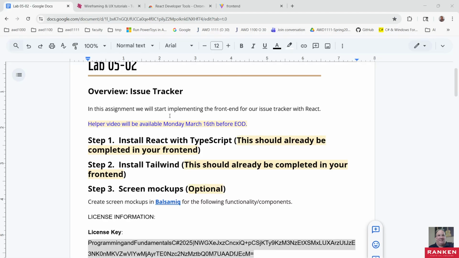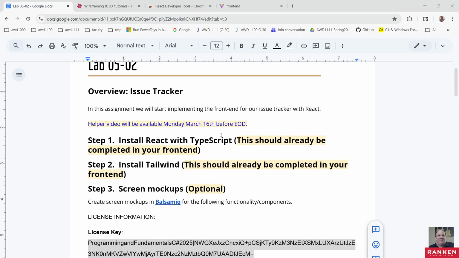Okay, so as far as the directions for this lab, this is all about creating your screens, the rough draft, so to speak, just getting something up and running. Everything doesn't have to work necessarily, right? We're not going to hook everything together with our APIs, and a lot of the functionality won't be there. Like I said, we've got 6 weeks to go, so this is going to be evolving for the next 6 weeks.